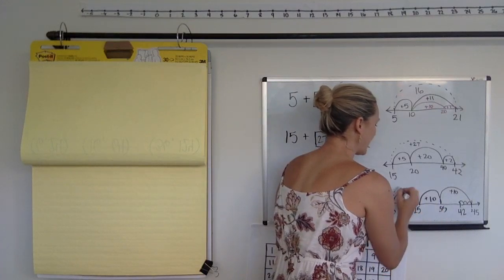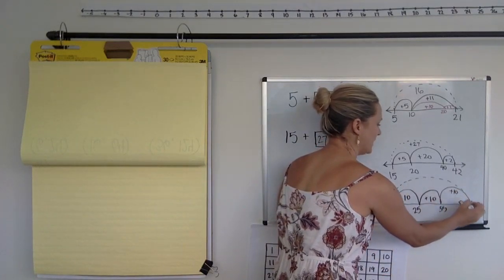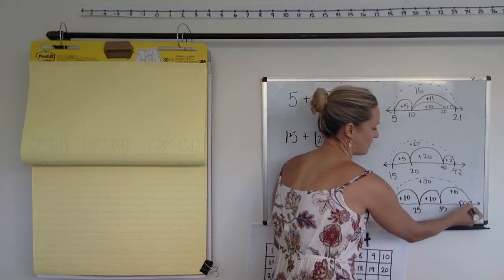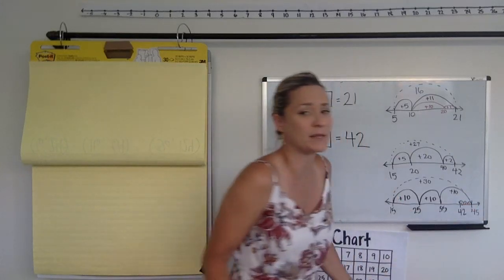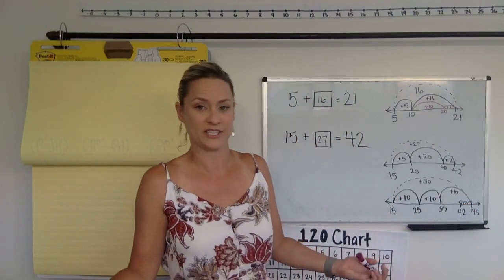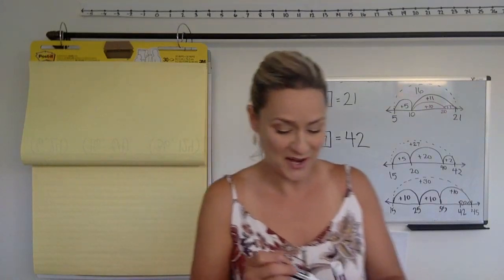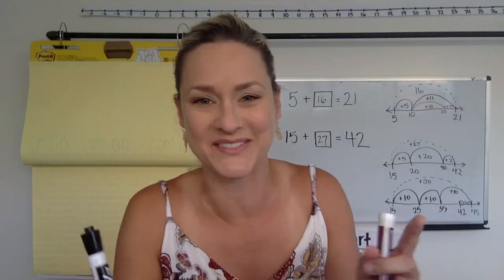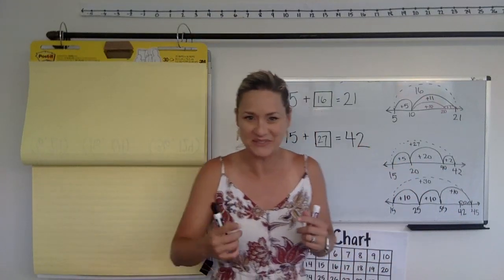So, maybe you said, I had to add 30. But then I had to take off these 3. So, 30 minus 3 is 27. I don't know how you solved because you're not here to tell me. So, I want to hear how you solved. These are just ways I'm guessing that you solved.